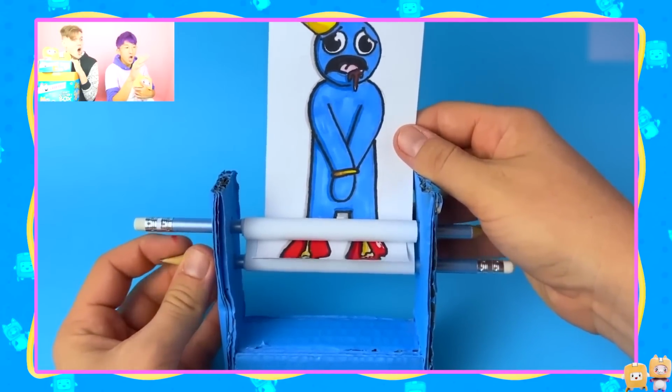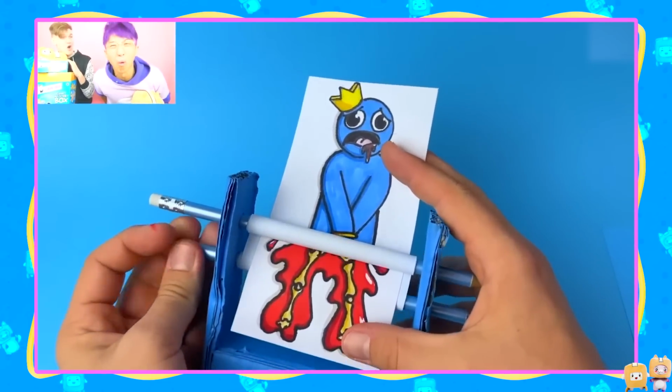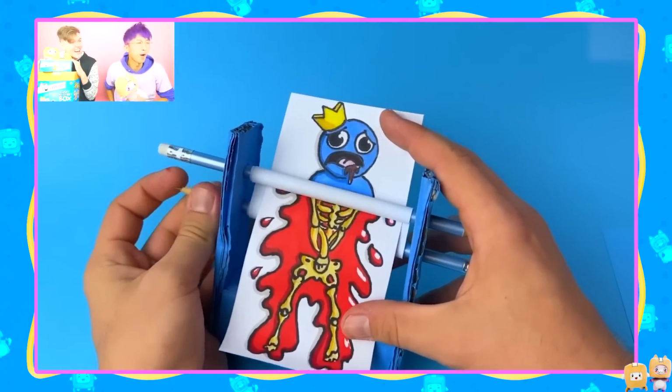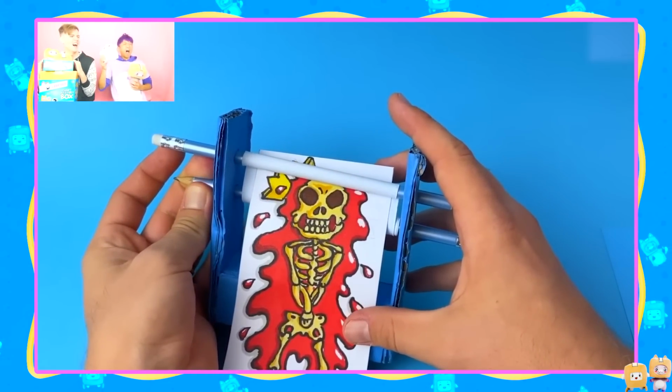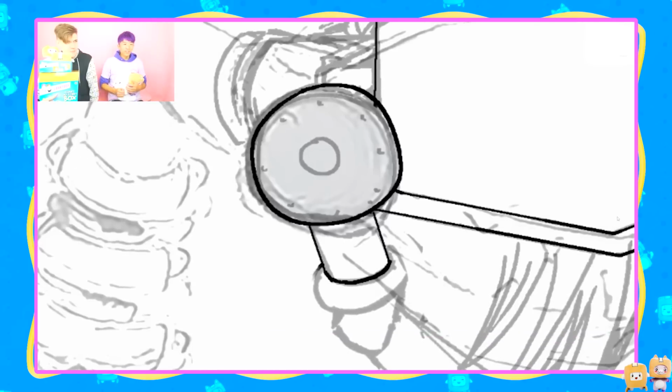Wait, it lines up perfectly. Oh my goodness, what are they doing to Blue? Whoa, he's actually getting shredded. What happened? They put Rainbow Friends Blue in the shredder. Is that the prototype? No way. What is this? What is this? It is the prototype. So now they're showing us how they did that, bro.